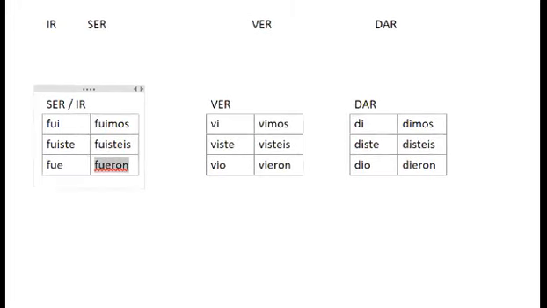So ir, ser, dar, ver, like I said, I group them together a lot and I put them as the four irregulars. We have lots of irregulars. There are much more than four, but these are the four that kind of don't fit any other category very well. Ver, not that irregular. Just remember, it's V as the stem. It uses ER endings like you'd expect, but no accent marks. Dar is just like ver, but instead of a V as the stem, it's a D as the stem, which is what you'd expect, but it's an AR verb. So the endings are not what you'd expect. Then ir and ser, pretty weird conjugation, but at least that conjugation works for both of them. So it pulls double duty.